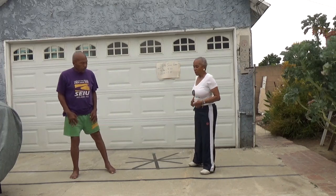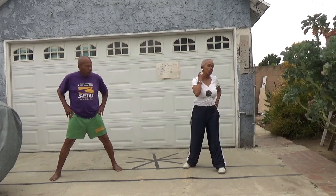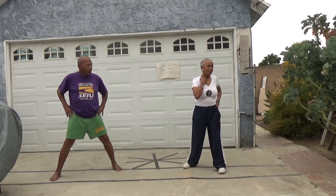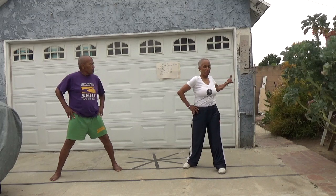All right? With this one, you turn your waist, your hips first, your waist, your shoulders, and then your neck. Be sure to relax your neck. Do not tense up. Relaxing your neck. And turn around and look at the same point if you can behind you. Alright? So we're starting with our left. And you breathe in as you turn, and then you breathe out as you come forward. Okay? Let's do it.